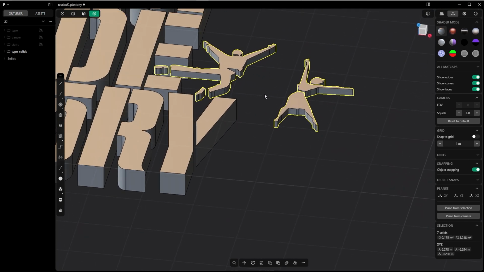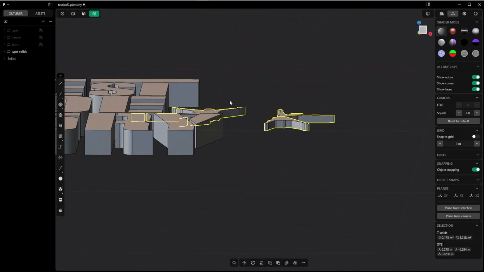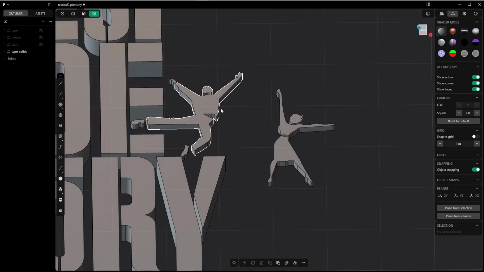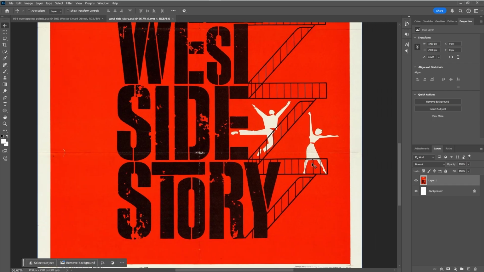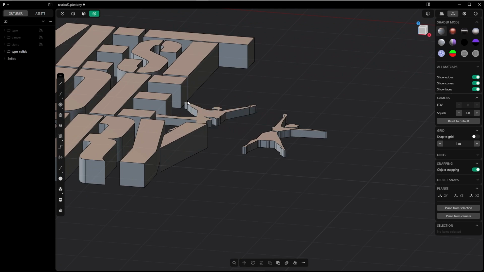We are making a 3D artwork after all, so they can have a little bit of depth. And of course, push them further back. The pipes or the stairs, they will be in front of the dancers. Let's check our reference. Yeah, we want the pipes to be in front of the dancers. So in this hierarchy, the dancers, they have to stay a little bit behind.